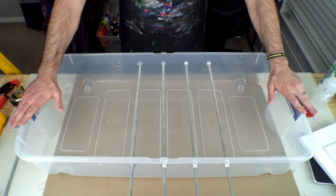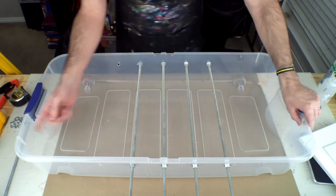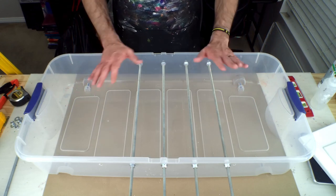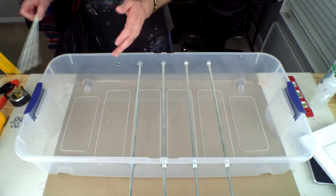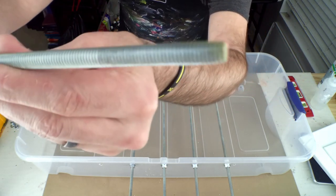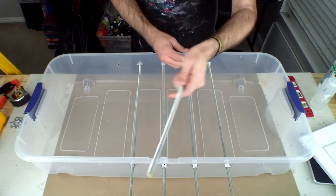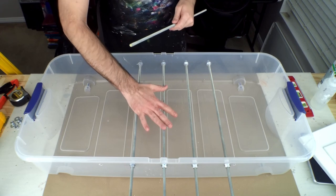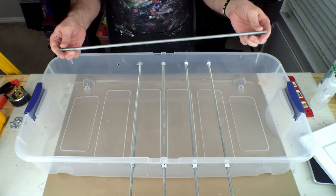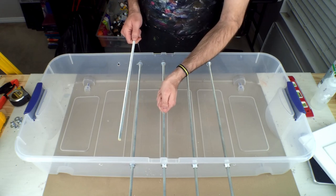So you have to get your container first, take your measurements, and decide which direction you're going to go. I have seen people do just bars back and forth in a smaller one, just having two bars. That works just fine. This just worked better for me. What I did is I took these 2 foot threaded bars that are 3/8 inch wide. I chose 3/8 inch because I wanted to have a nice firm base, and I didn't want them to bend any. You could probably get away with 1/4 inch, maybe even a little more if they're steel bars, but I just chose a little bit more heavyweight than normal.